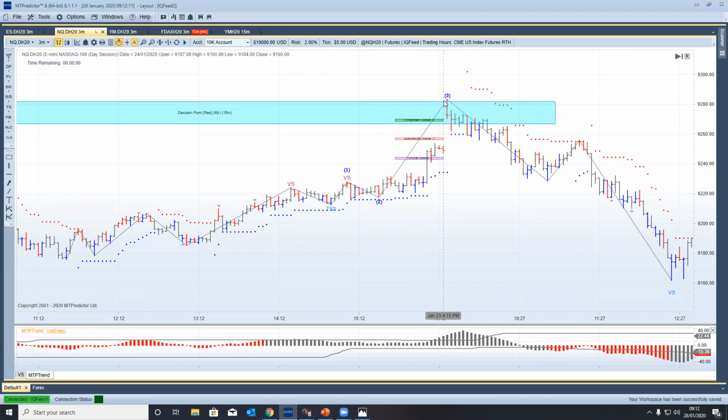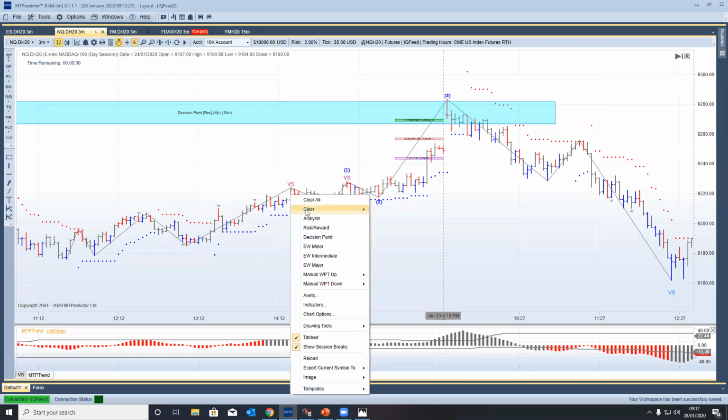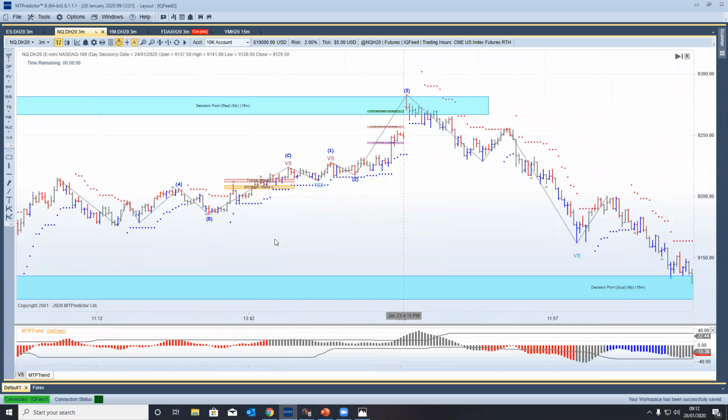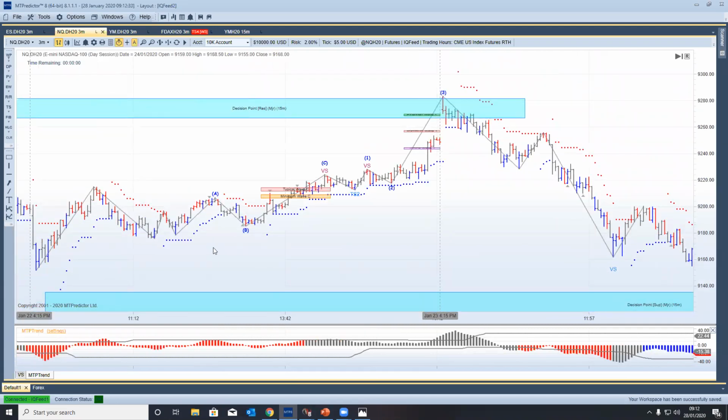But of course, this wouldn't be valid because this starting pivot here, do you see that? That's where the sequence starts, 1, 2, 3. That is not coming off higher time frame support. In other words, it's just starting in the middle of nowhere. For example, we do it again here. It says there's an ABC, and of course that wouldn't be valid either because the start of the sequence here is not coming off an important high or low. So that is the best way to use Elliott wave, is not to use it in isolation.